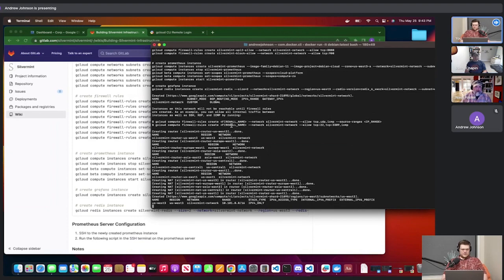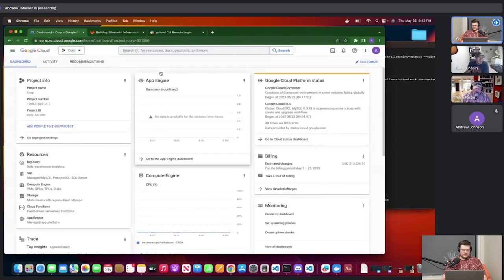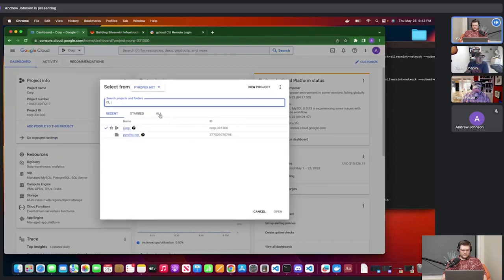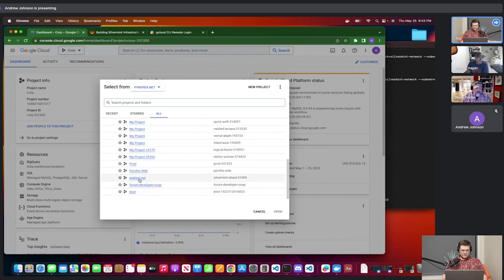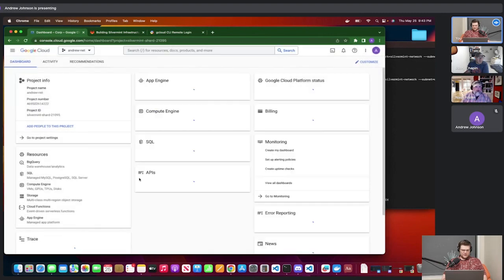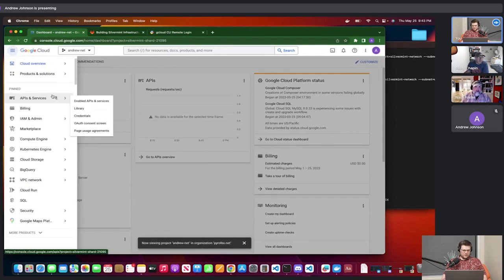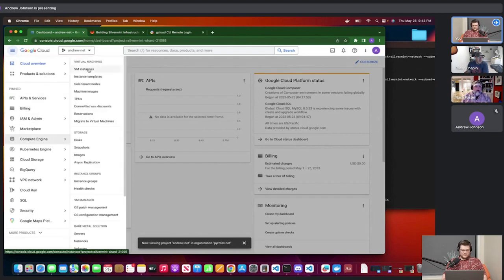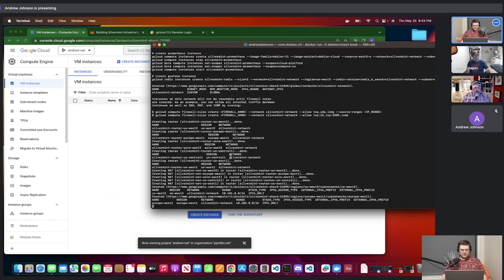I believe we should be able to see that project in the Google Cloud now. That's correct. Yeah, so let's do that. So if we come over to your Google Cloud, we can view the projects, and we can see here we have my project set up. So if I click on that, we can see the project information, and we can come over to our VMs here and see this is where all of our VMs are going to show up as this step completes.